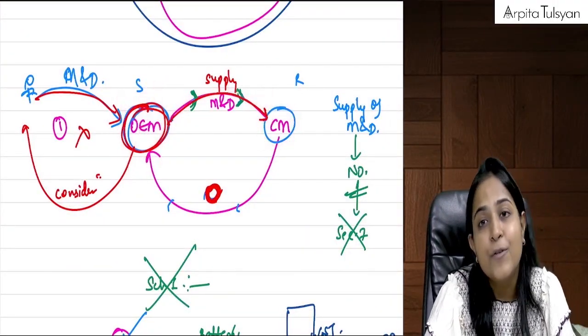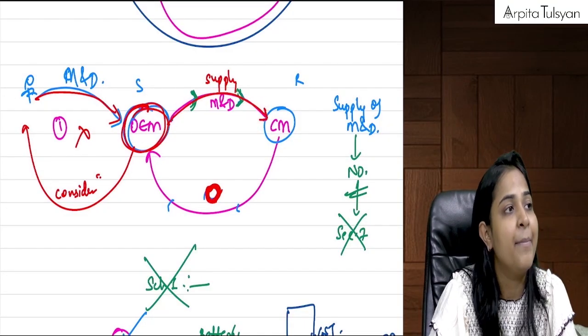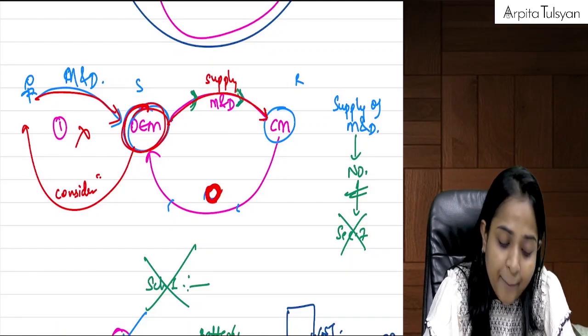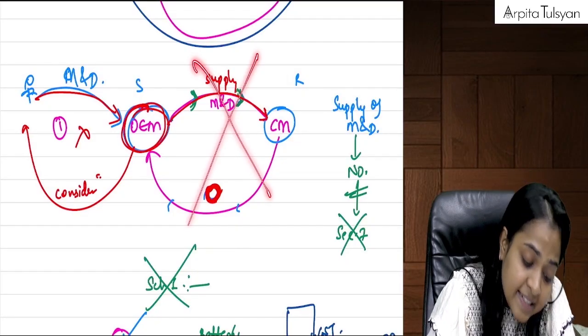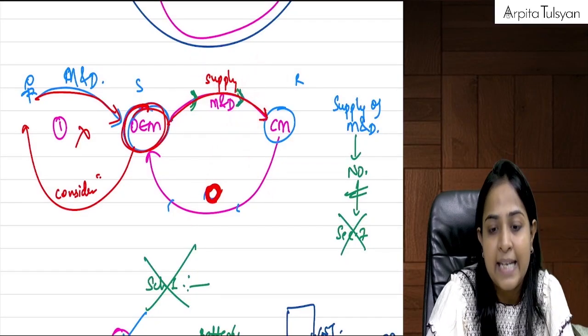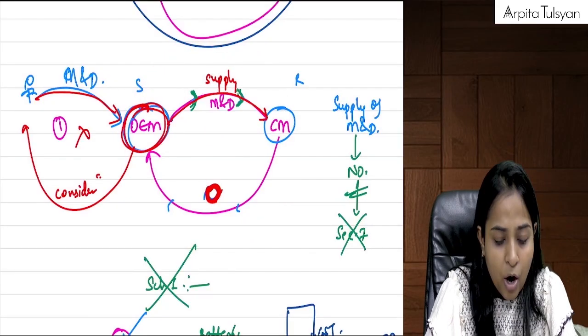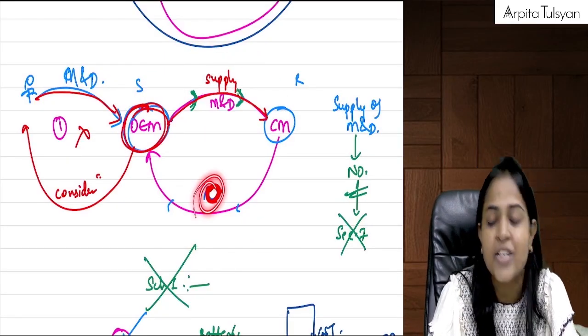The circular is telling that when the OEM supplies it to the CM in this case, it will be assumed that it is not done in the course or furtherance of business. It was not required to be done in the course or furtherance of business, still the OEM has supplied it to the CM. So first of all, this transaction is still not a supply. Why? Now it is not even in the course or furtherance of business, and there is no consideration also.